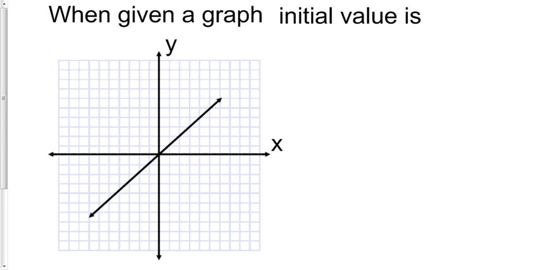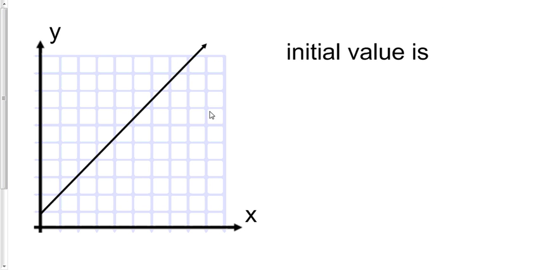It's a little bit different whenever we look at a graphed function, but all you have to do is find out where the line is, disregard the y-axis and the x-axis. Where does the line actually touch the y-axis? Here you can see that it touches at 0 on the y-axis, so my initial value is 0. Where does it touch the y-axis? Here it would be 1, so my initial value is 1.